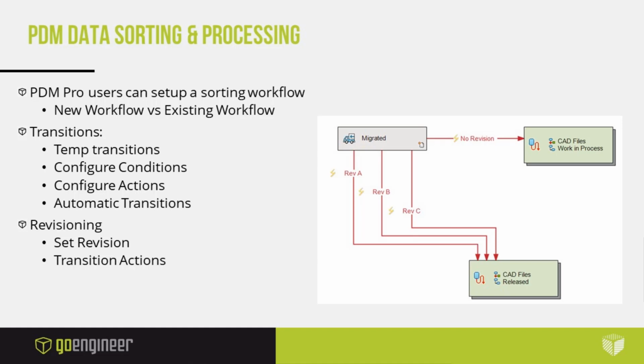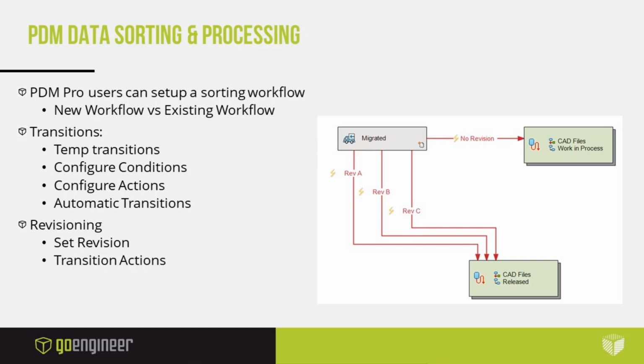With PDM Standard, you can still do most of this. PDM Standard doesn't have the automatic transitions, which you see in red there. You actually have to manually push things through the transitions. But what I can do is set up conditions and set this up. So this is just a sample. This isn't maybe going to work for everybody, but we can tailor a custom workflow for you that might make it very easy to migrate this stuff. Or if you have an admin there or have been through the admin training class, you might be able to set this up yourself as well.